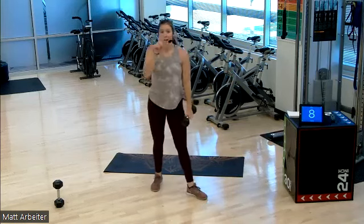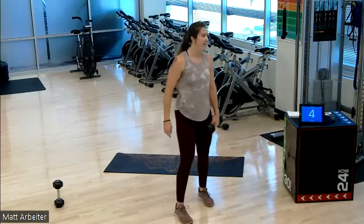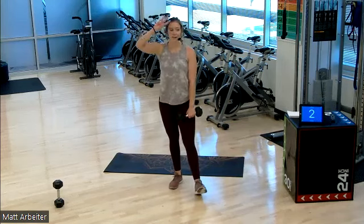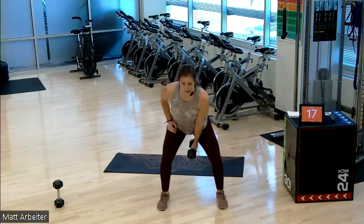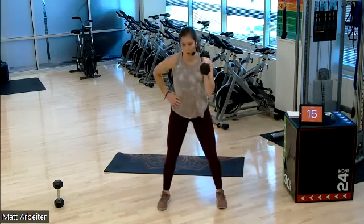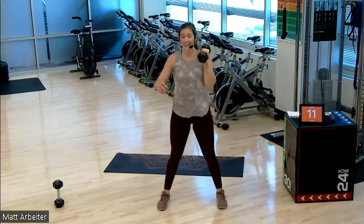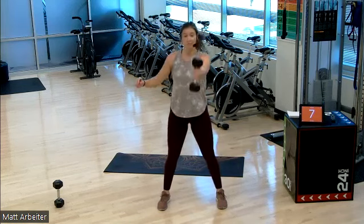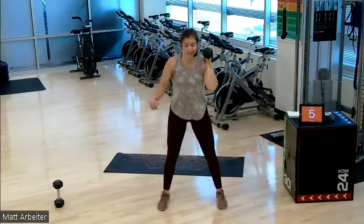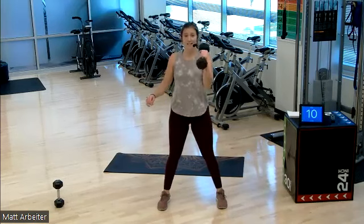Rest and switch — round one, round two, done. We got six more. Three seconds, two, one — right hand, let's go. Two swings, rack it up, squat. Now don't need to follow my pace by any means. You choose a pace that works for you for 20 seconds. One, two, and we're resting. Good job.